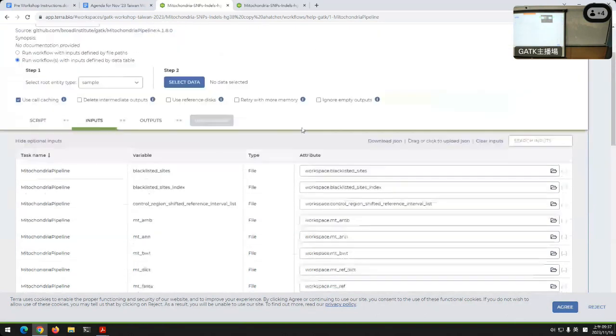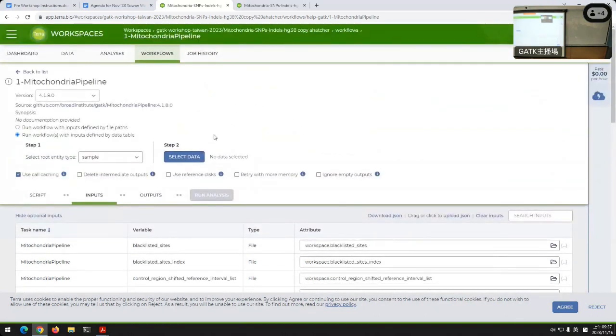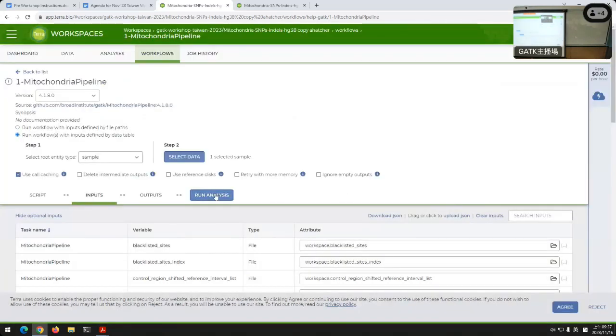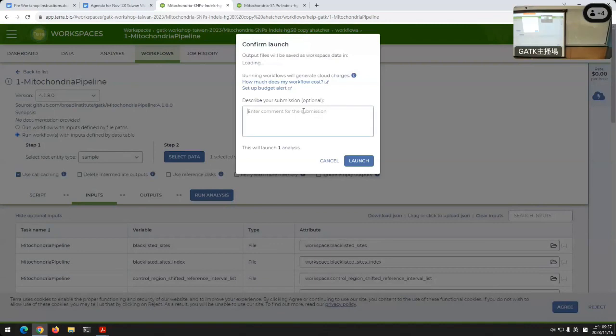But instead of talking about it, let's just run it. I'll select data. We are, in fact, going to run this on our dearest friend, NA12878. Choose her sample as input. And now just click Run Analysis. You don't have to put a comment in here. I can say, for the awesome group in Taiwan.